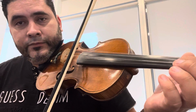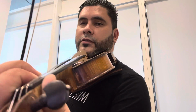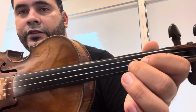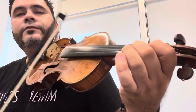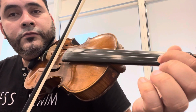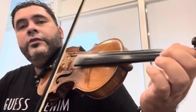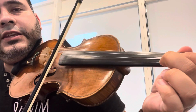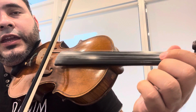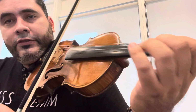A, B, and then the second finger has to be close to the first. Okay, in this case, because we are in G major, the second finger has to be close. So, repeat here. C, C, C, C, C, B, B, B, B, B, A, B, A, D with third, and then repeat.